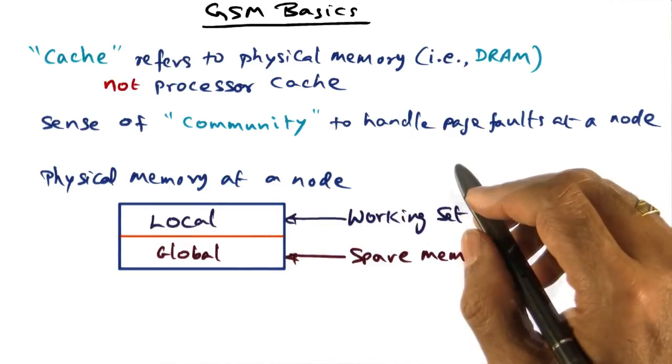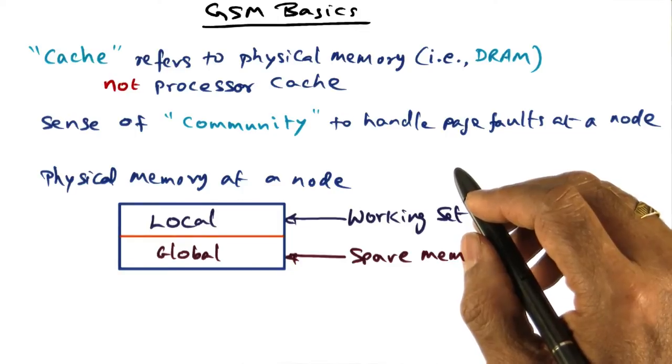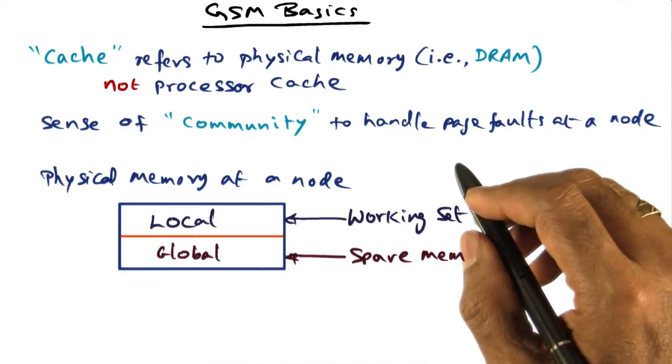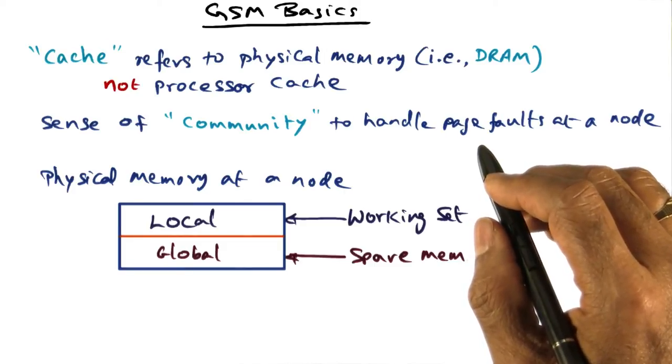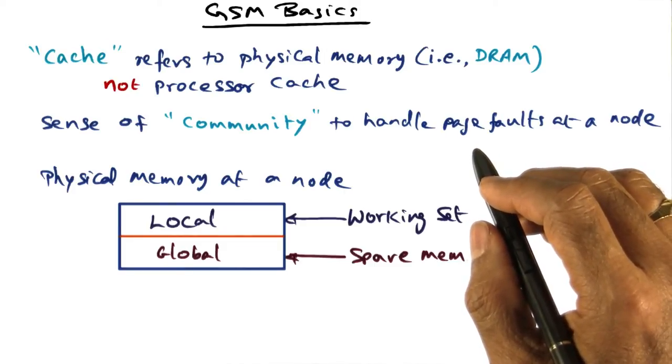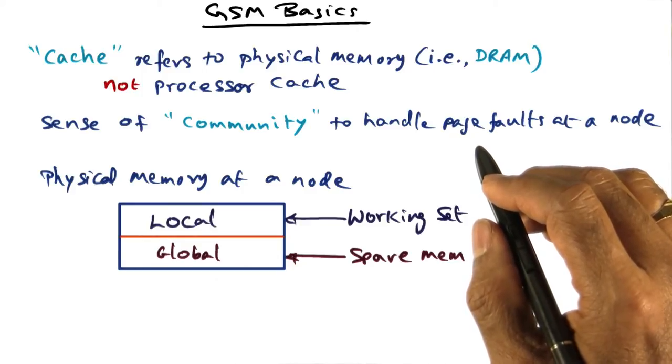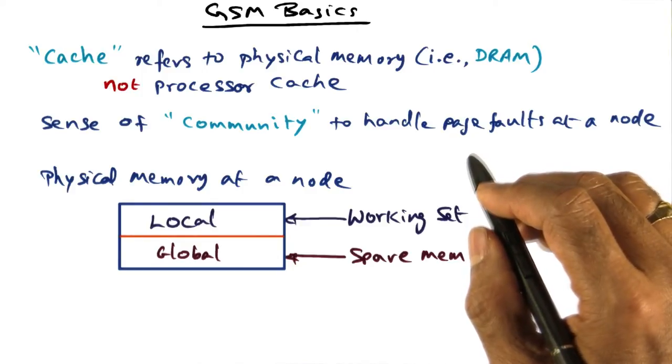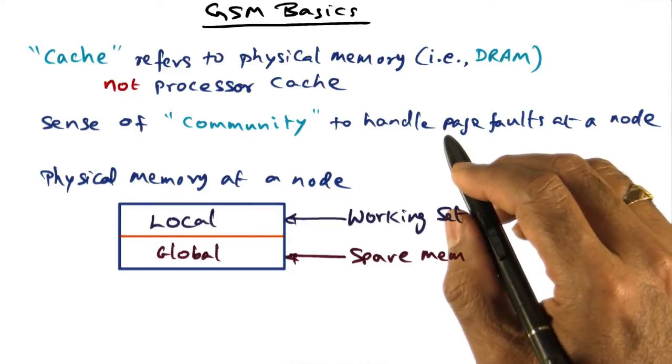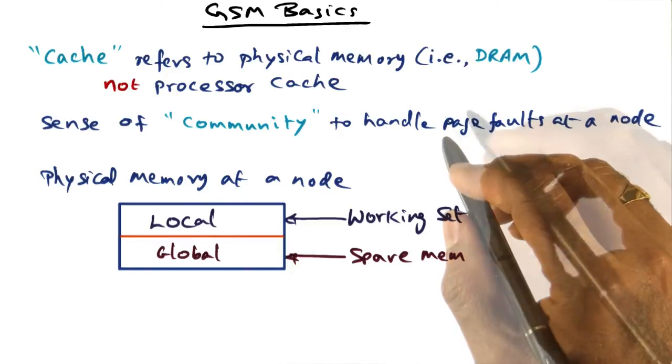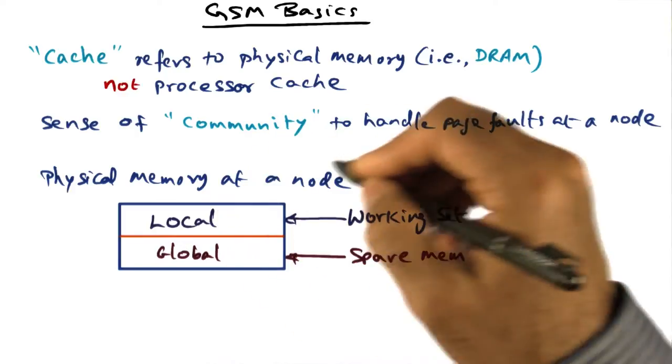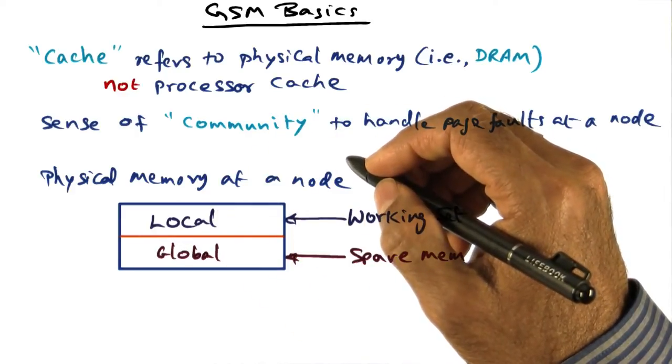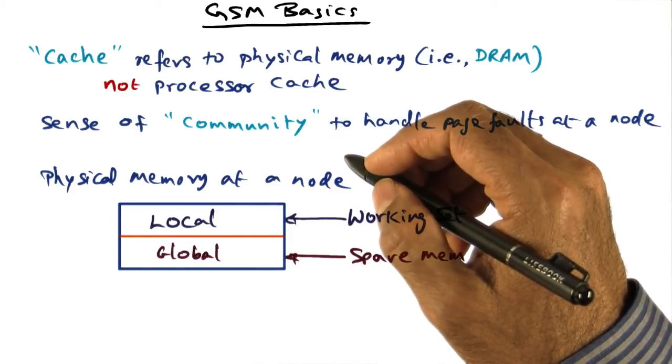Normally, if all the processes executing in the entire local area network are independent of one another, all the pages are private. I'm running a process, my process, my pages, and the contents of those pages are private to my process. On the other hand, you could also be using the cluster for running an application that spans multiple nodes of the cluster, in which case it is possible that a particular page is shared, and in that case, that page will be in the local part of multiple peers because multiple peers are actively using a page.